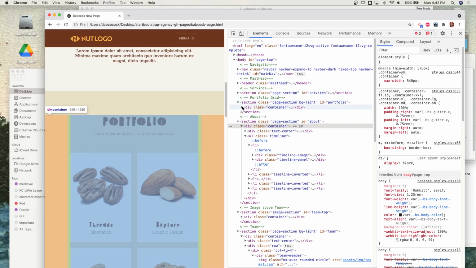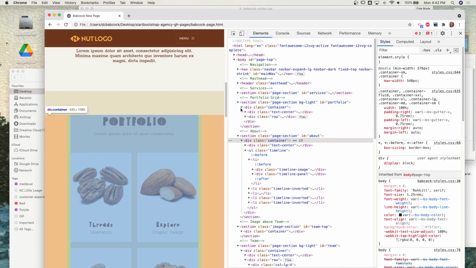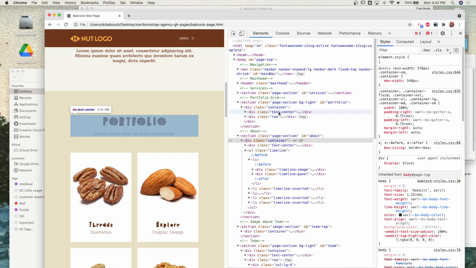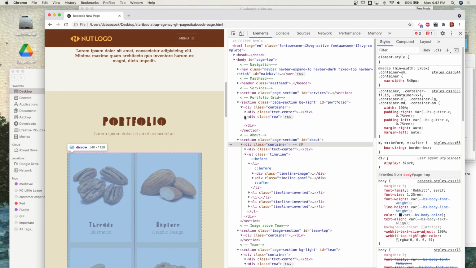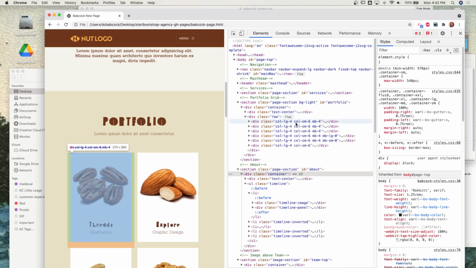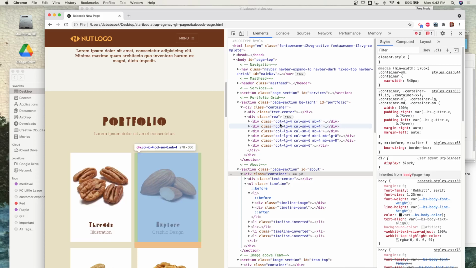So the section has a container inside it, and for the titles it has this text center division, and then for the images and the layout it has a class of row with flex assigned to it, and then inside of that it has these other classes with indicators that tell us how it's going to act in the layout. And this is what Bootstrap does best. So we want to use this kind of method if we're going to create our own section.